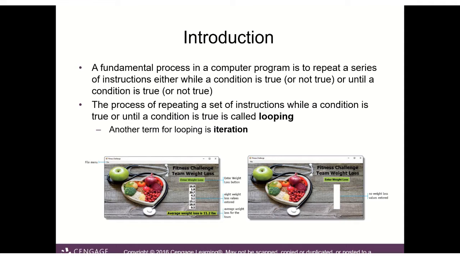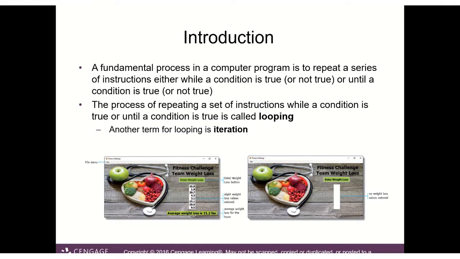For a computer program, the fundamental process, as I mentioned before, is to automate things, right? Automation is the main purpose, along with digitization. Those are the two fundamental purposes of any computer program. So in order to perform this automation, we need to enable the computer program to do some tasks repeatedly. The similar type of tasks which can be done repeatedly, they should be done repeatedly as a part of the automation.